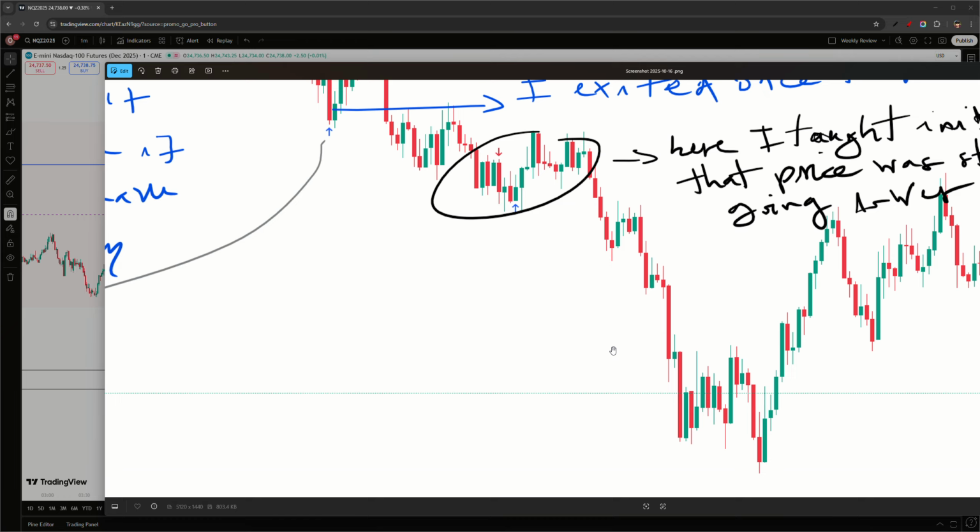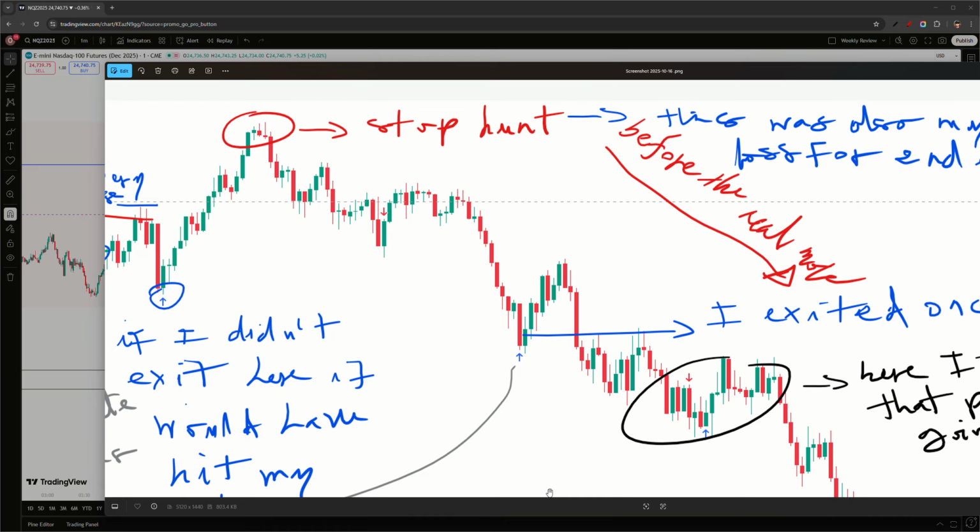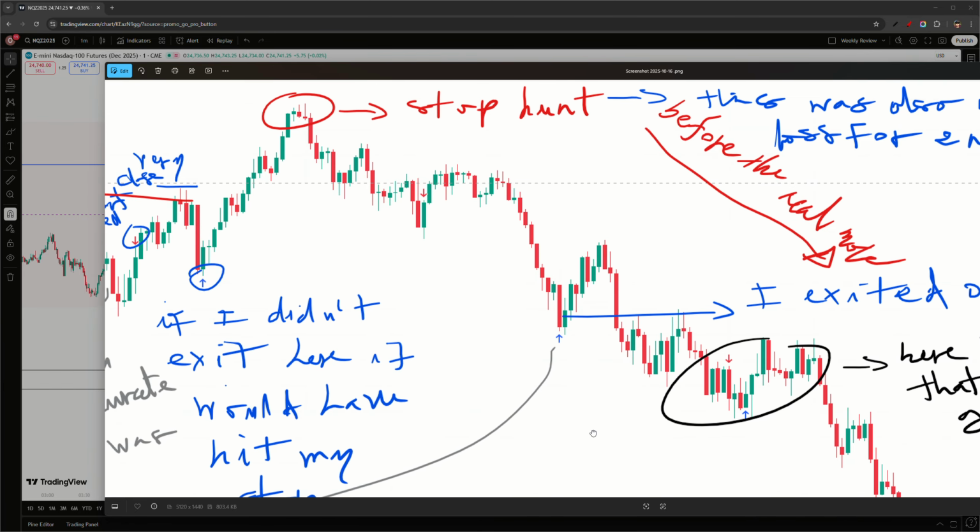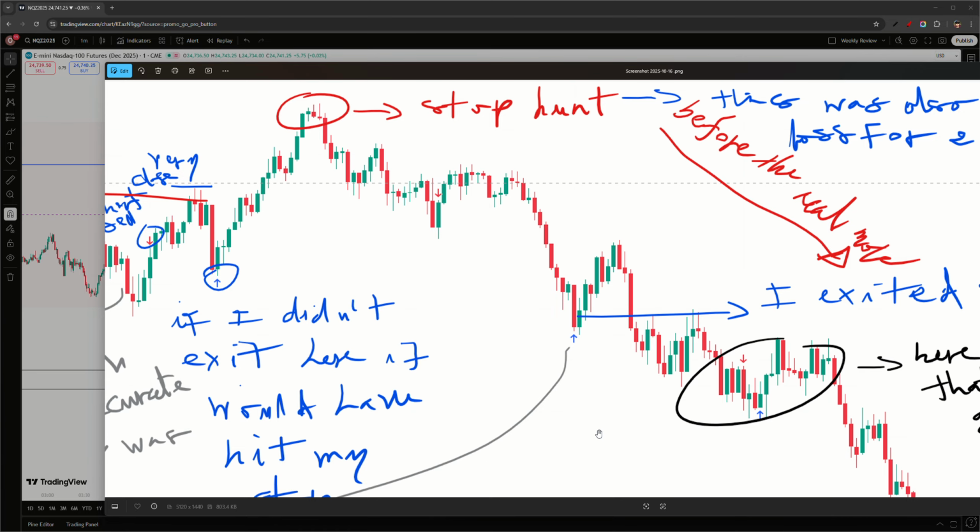I could have captured this move, but these are thoughts that you will have whenever you're trading, and you have to learn to control them. So I fought with myself today. I'm very proud that I didn't chase price, and I was content with the trade that I had, and it was pretty good. So this is something to learn about psychology. Something to learn about money management is to always cut your losses short, but never cut your winners short. Let them run, because you never know what the market is going to give you.